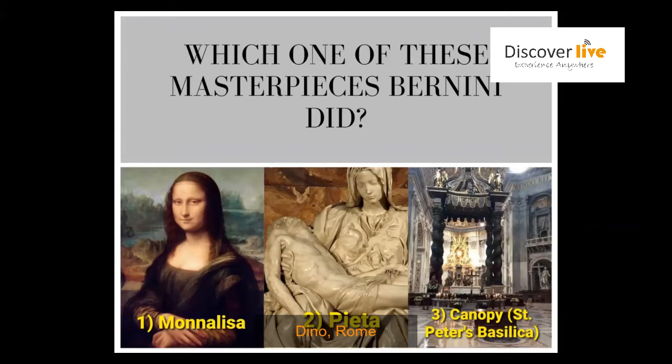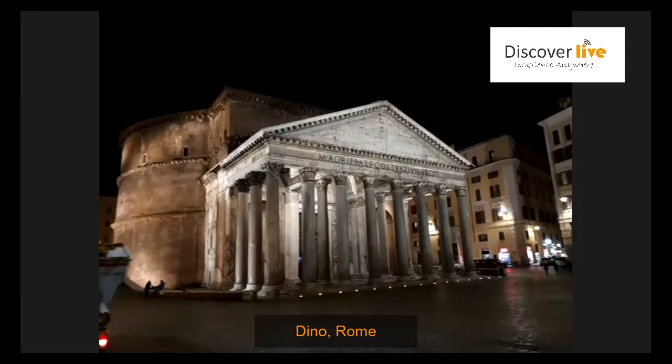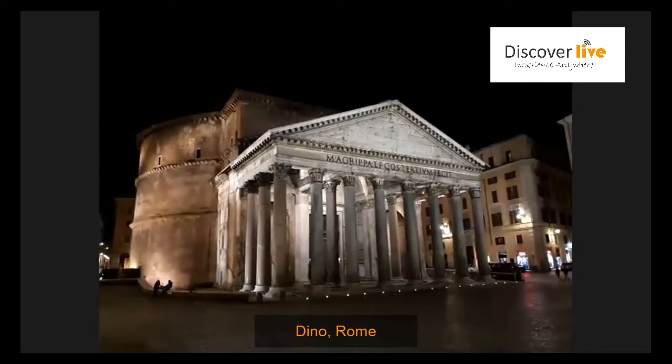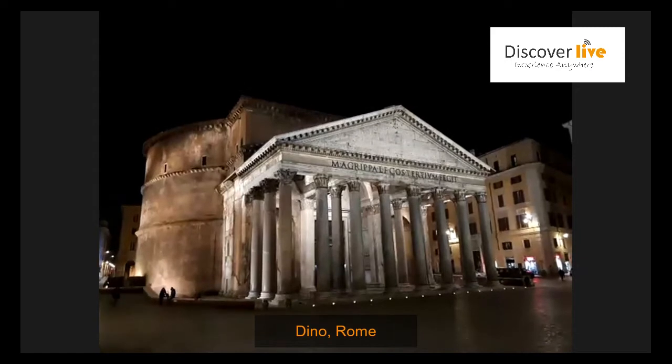Because imagine this beautiful canopy, the bronze canopy of St. Peter Basilica, it was made with the bronze stolen from the Pantheon. You know, something hard to believe because the Pantheon is a church. But 400 years ago, the Pope, Urban VIII, well, he wanted to recycle the material to beautify St. Peter Basilica. And so all the gilded bronze panels of the Pantheon, I want to show you much better.